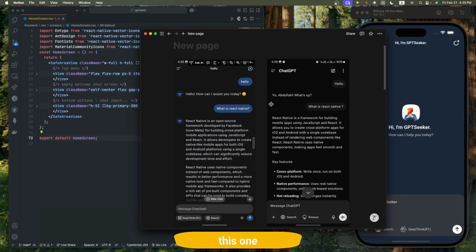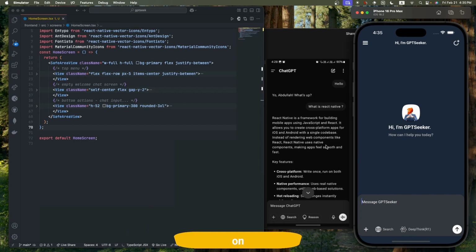Okay, this one is a bit more common than this one, ChatGPT. So what should we do? We're going to go with this design. We're just going to combine them. This one is nice, user friendly, and this one is nice too. What we're going to do, we're going to take that icon from here. Okay, we'll just focus on the ChatGPT first, and then do whatever we want.